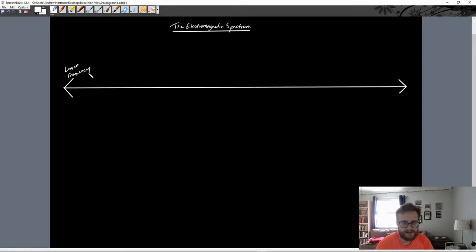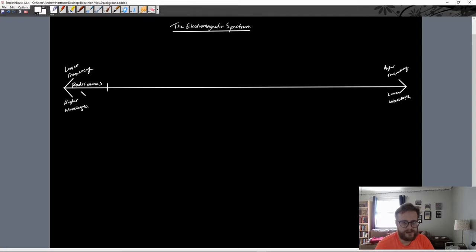So again, lower frequency also corresponds to a higher wavelength on our line graph here. Then over here, we have a higher frequency with a lower wavelength. And we're going to start with radio waves. This might not all be to scale. This graph I'm making, I'm just making as we go.